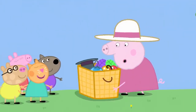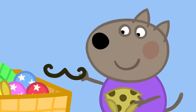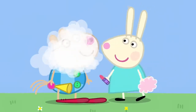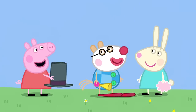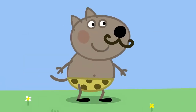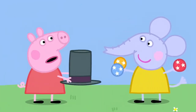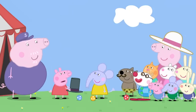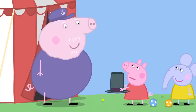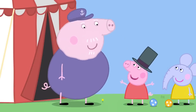You can all find something to wear in the dressing up box. Peppa has found a top hat. Danny Dog has found some spotty trunks and a stick-on moustache. Pedro has found a clown outfit. Who wants make-up? What does everyone want to be? I want to be the clown. I want to be the strong man. You be the strong man, Danny. I want to be the juggler. Okay, you be the juggler. Grandpa, I don't have a job to do. You can be the ringmaster, Peppa. You've got the hat for it. What's a ringmaster? The ringmaster is the boss.